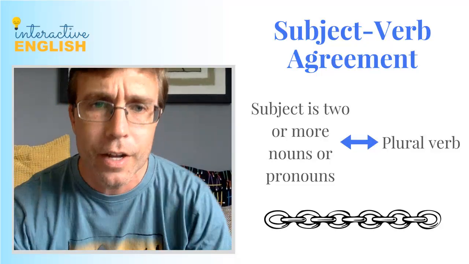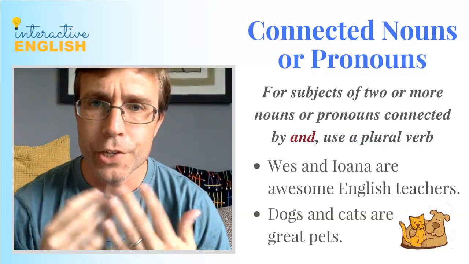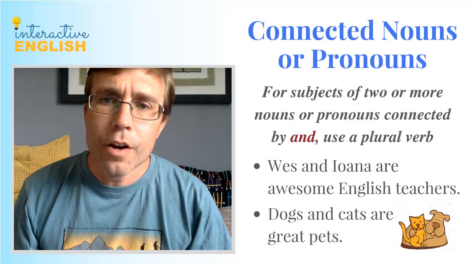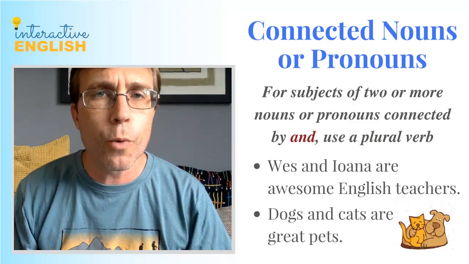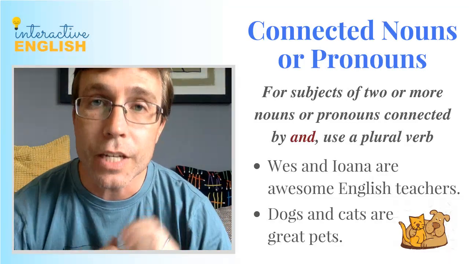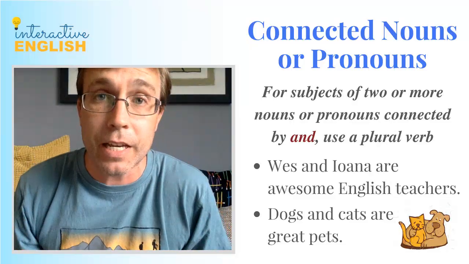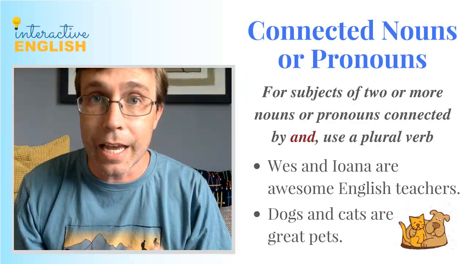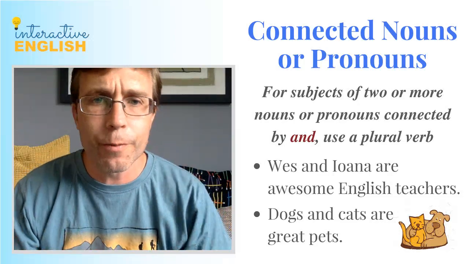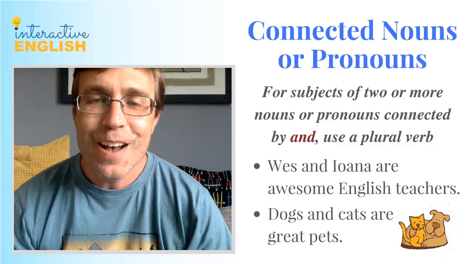So let's start by looking at this right here, which is connected nouns or pronouns. Now, for subjects of two or more nouns and pronouns connected by and, you need to use the plural verb. And this is simple. This is because you have one subject and another subject. That's two or more. So, for example, I have some example sentences here for you guys.